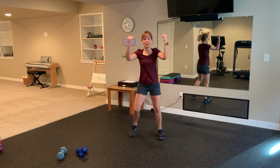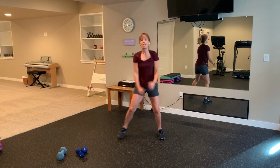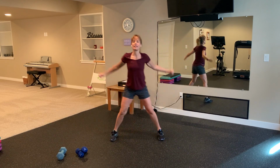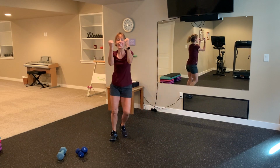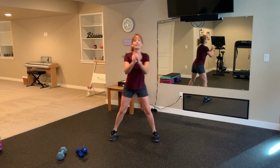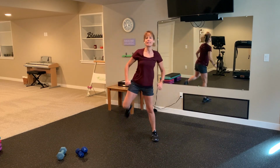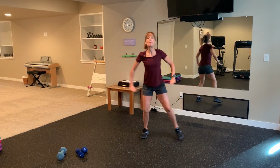Arms follow. So these arms are a little different than we normally do. We sweep them around and right in front again. Nice and strong. Four, three, hamstring curls. Curl left and right. So foot comes right behind. Grapevine to your right. Arms are a little circle, big circle.